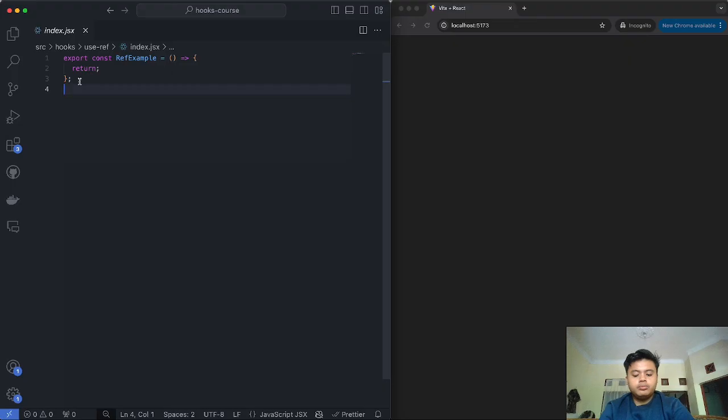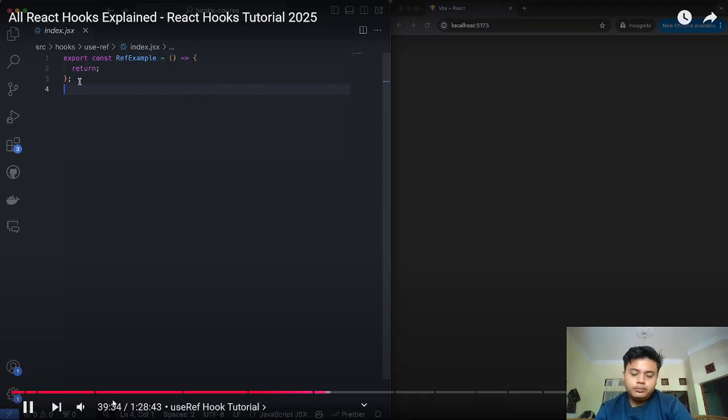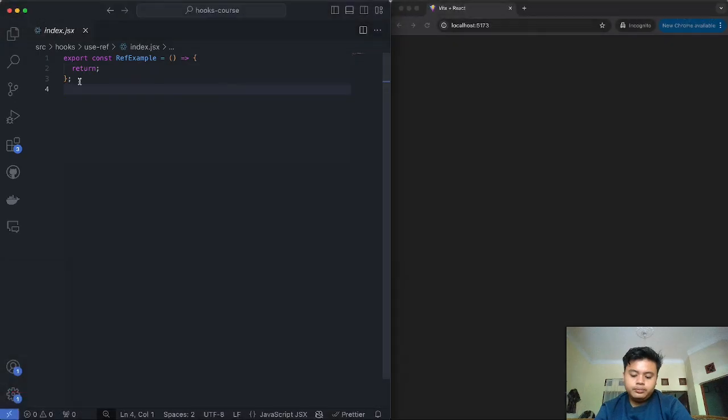It's one of the ones where it takes a while for you to get used to it, but it is great to be used, especially when you want to hold values inside of your React application, but you don't want to display those values in your UI. Not displaying in the UI means you don't want its value change to affect the re-render of your component. You could use the useRef hook.